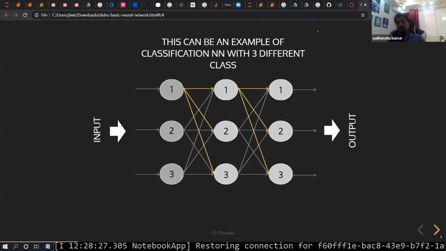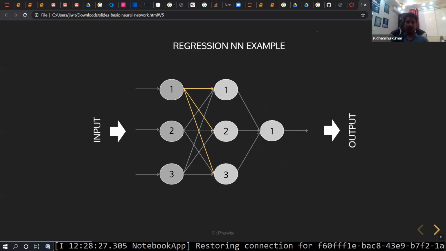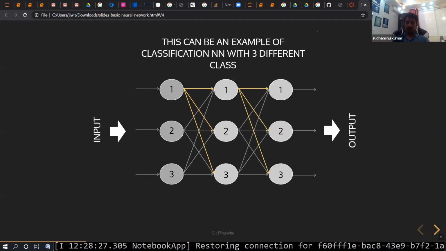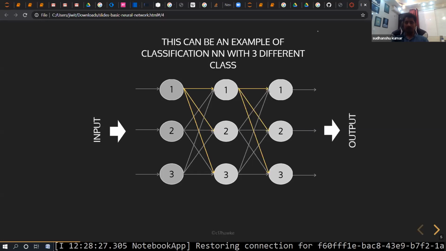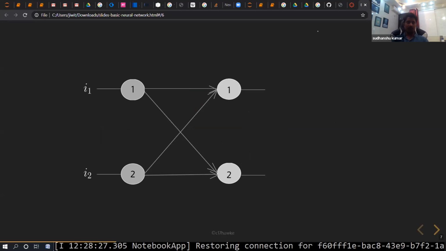In an output layer, we can have one neuron, or we can have multiple neurons. It depends upon the use case, upon the kind of problem that I'm trying to solve with respect to a data set. In the case of classification, there can be multiple classes, and in the case of regression, maybe I can look for only one value. So depending upon that, we try to create a neural network, and this is the example which has been given to you. Now here, you will find that we are trying to give an input.